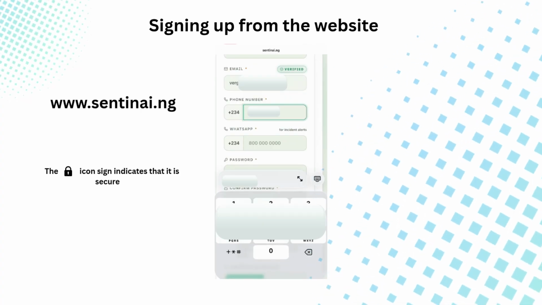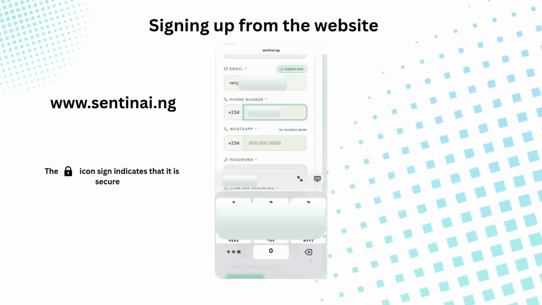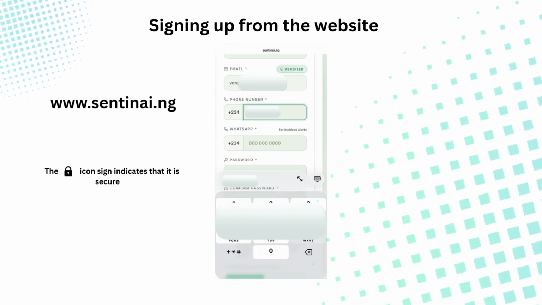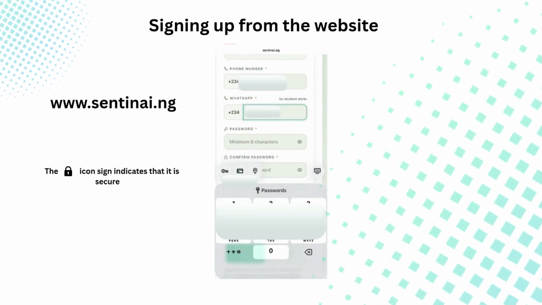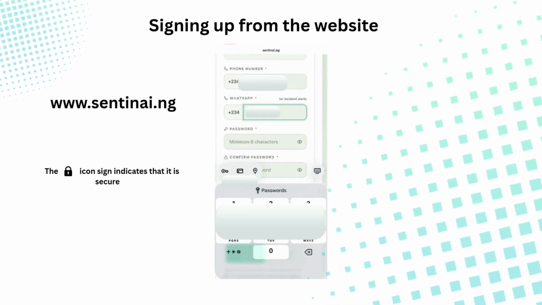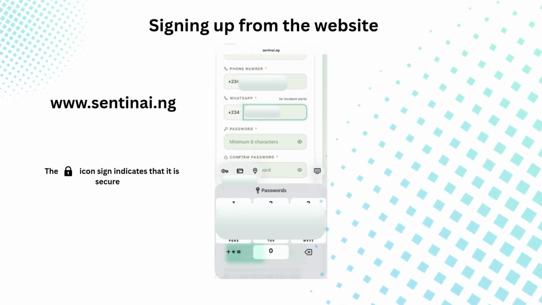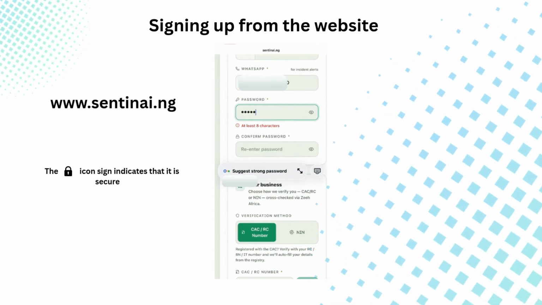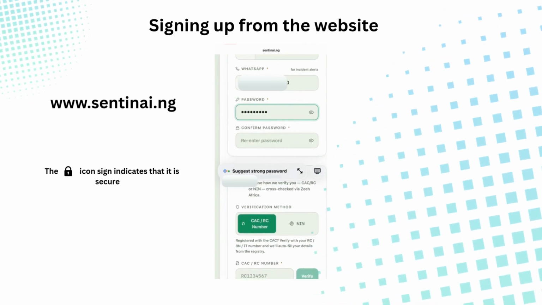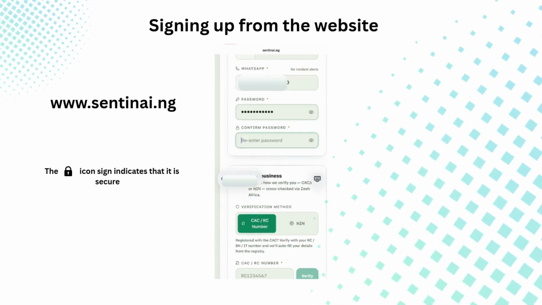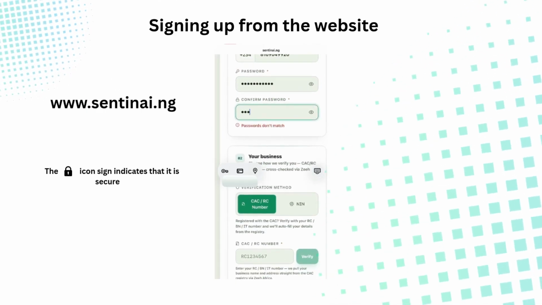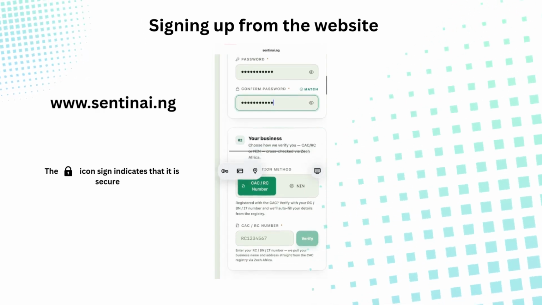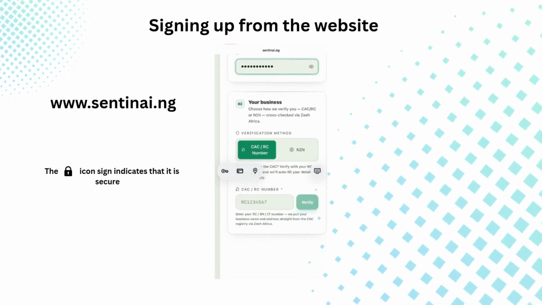It is also important that we verify who is creating the account. Only the owner of the business is authorized to create an account on Sentinel AI. Users can verify either their business name with the RC number or their personal name verified through their NIN. This verification is one of the ways we comply with the law, and it is a necessary record for the account being created. We verify identities using a licensed, trusted partner.